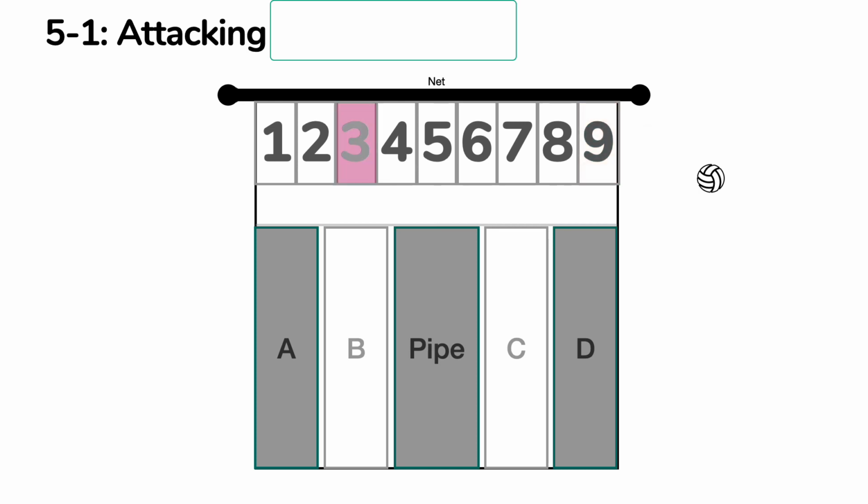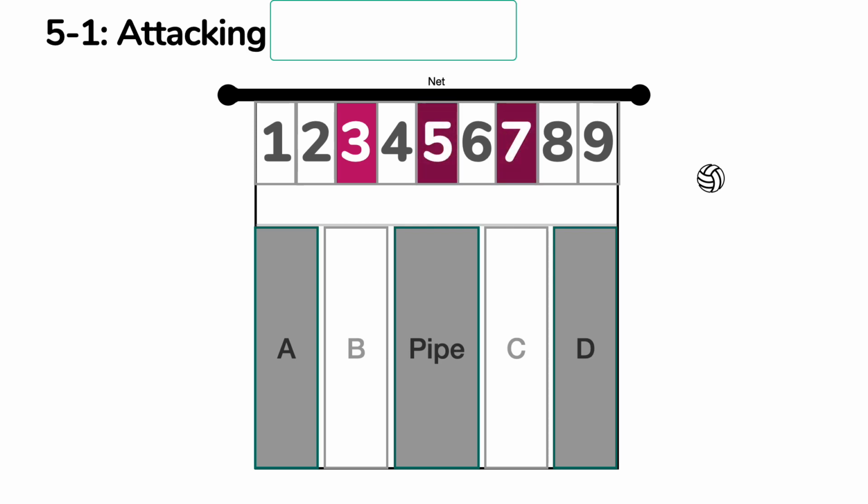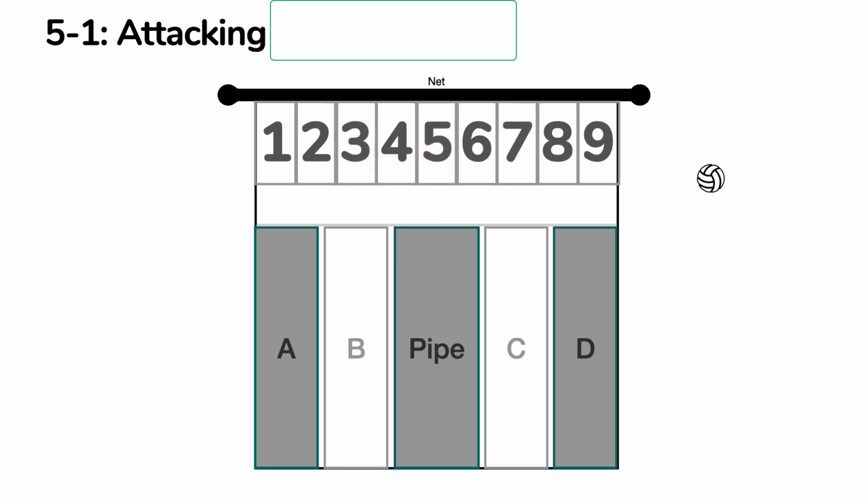And then for middles, we have lots of options. But there's a shoot, or a 31, in zone 3, 1 foot above the net. That's a little ways away from the setter, who's in zone 6. Or they have a 1, which is short for 1 foot above the net in zone 5, or a back 1 in zone 7, 1 foot above the net. Or they can even slide all the way right, if the opposite is in the back row, for a slide. But we'll start working on those soon.